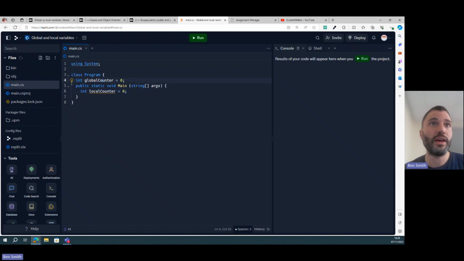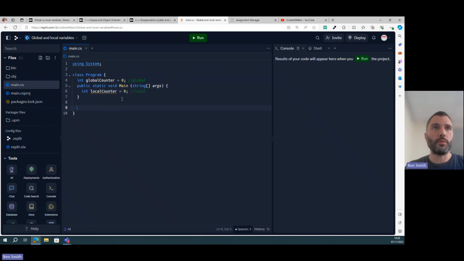If you define it at the top of the class, just after the opening bracket, then this is global. If we define it inside of that function, it's local only to that function, unless, like in the video before where I talked about pass by value and pass by reference, you pass this integer by reference, and then you're able to change it.